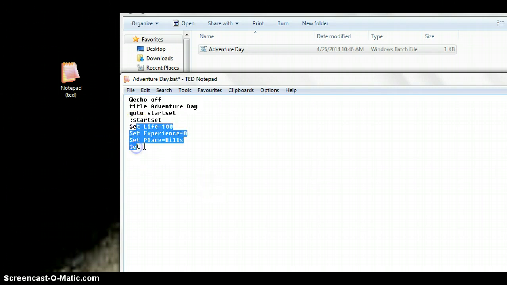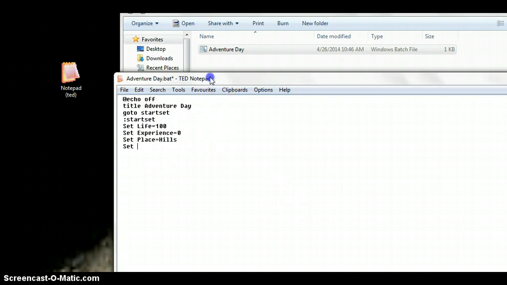When you put set, it takes whatever you put next. So whenever I type in %place%, it's going to show me what it's set to. And with numbers, I can add on to it or subtract from it. It's kind of like in math when you have an unknown variable. That's what we're doing here, using variables which can change throughout the game.